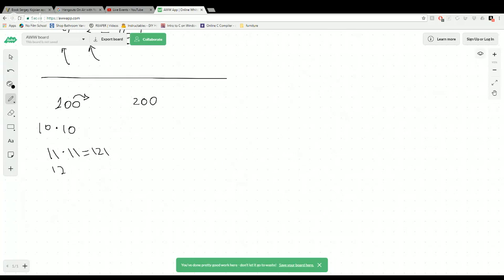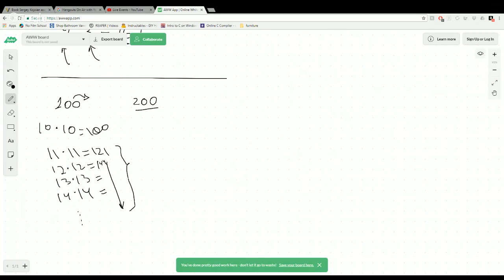The next one has to be 12 times 12. The next one has to be 13 times 13. The next one has to be 14 times 14. Right? And as you go through these multiplications, at one point you will get a number that is larger than 200. And that's when you'll stop. And everything that you get on this right side of the column here, these will form your answer. Okay? So 10 times 10, 11 times 11, 12 times 12, right, etc. And as soon as you go above 200, you stop.